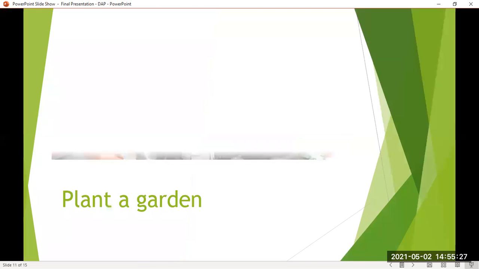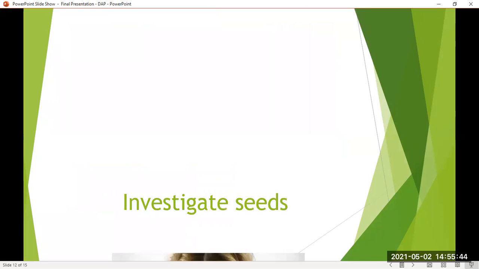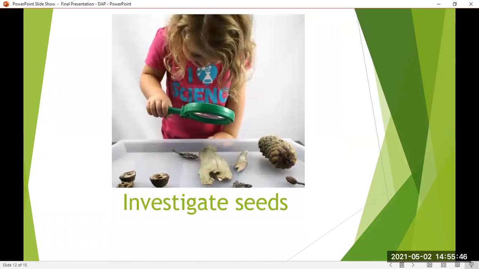You could also incorporate planting a garden. A lot of kids get excited about working with the dirt and getting dirty. They'll enjoy poking holes in the dirt and putting the seed in and then covering it back up again. It might lead to questions about what different seeds come from what plants. Do different plants need different types of water or amounts of water? Or what kind of sunlight? How much sunlight? What does a plant need to grow?